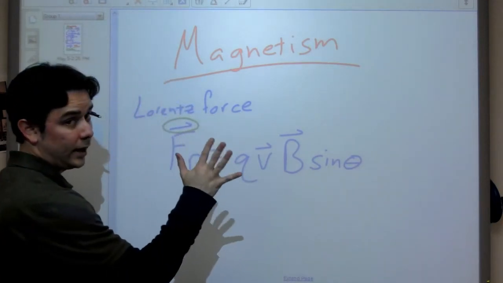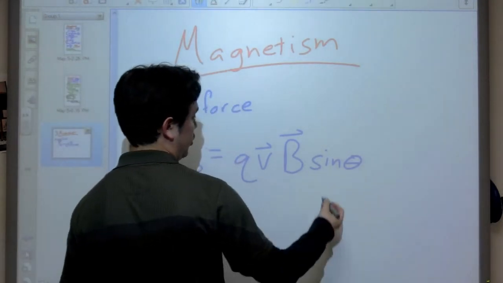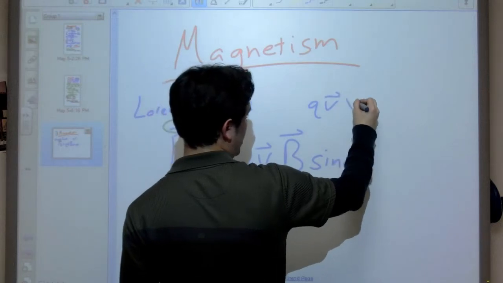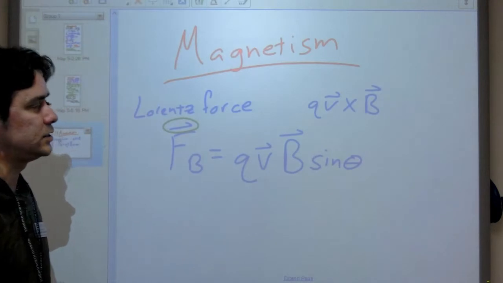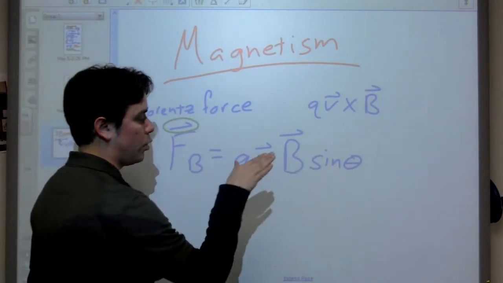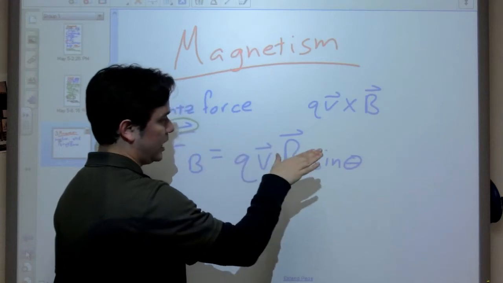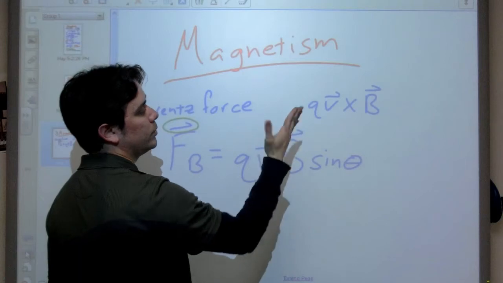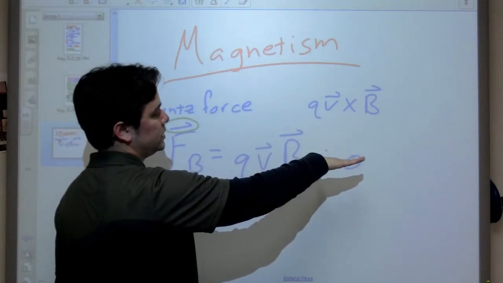That is where our right-hand rule comes in. Now remember, I also mentioned that this came from a cross product, something a little more than what we need to remember, but I'll bring it up here. qv cross B. The reason that's useful is the rule that we had: we point the fingers of our right hand, not left, right hand, in the direction of our first vector. So whichever way our velocity is pointed, we point our fingers that way. Let's say it's to the right. Our magnetic field, let's say that it's pointed up.